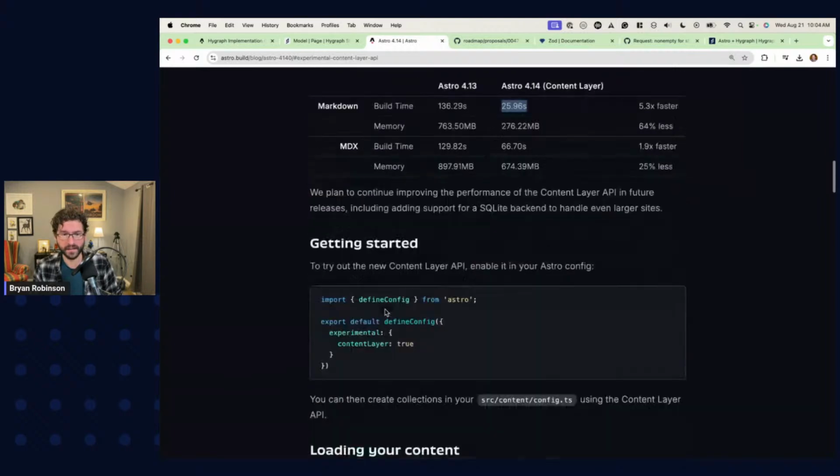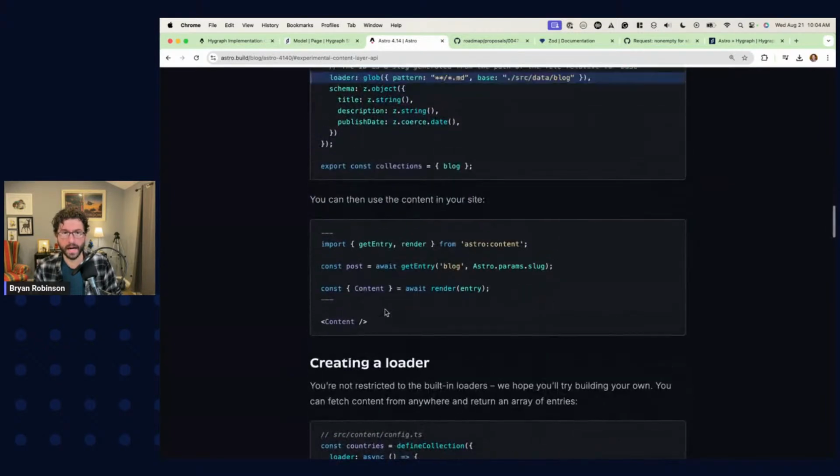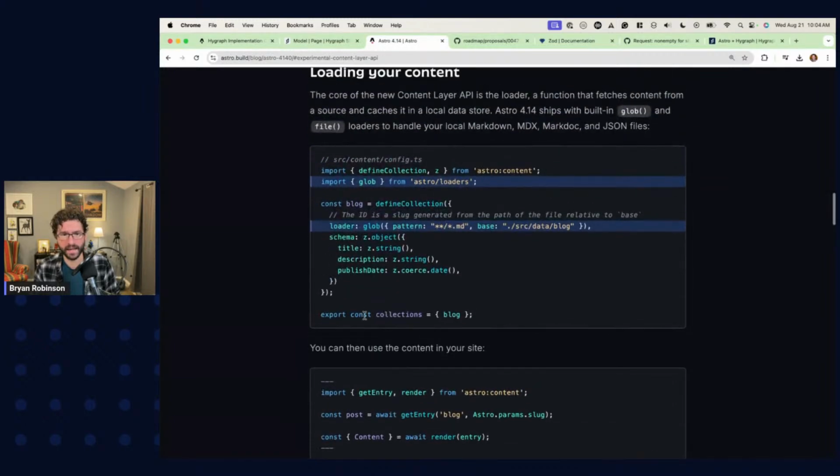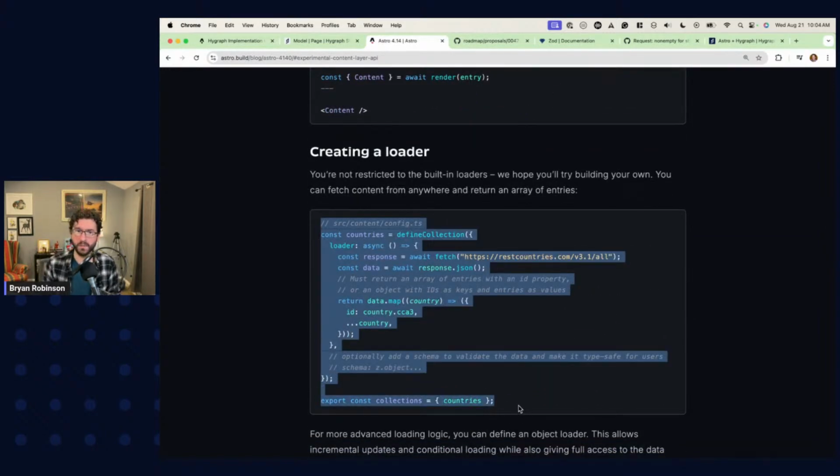But the other side to it is this idea that you can bring in your own loaders. So you can see they're doing this thing here where they're doing their own custom loader on the Markdown and MDX. However, you can create your own loaders from any third party, such as Hygraph. Today, we'll build what they call an inline loader, and then we'll see if we can refactor it into its own externalized loader as well. And as we go, make sure you ask any questions that you've got on the way.